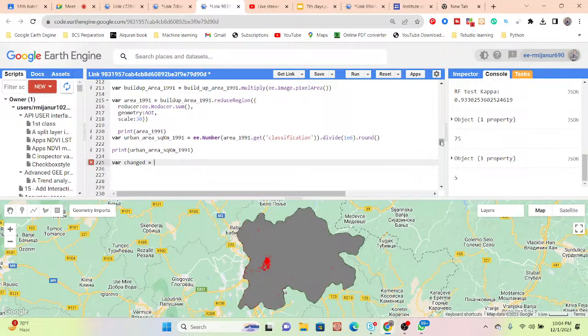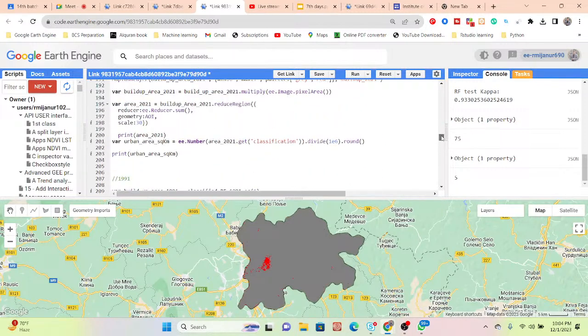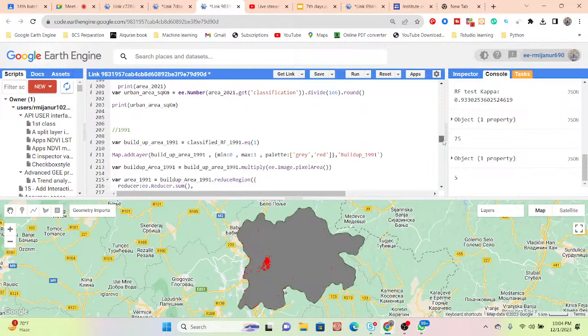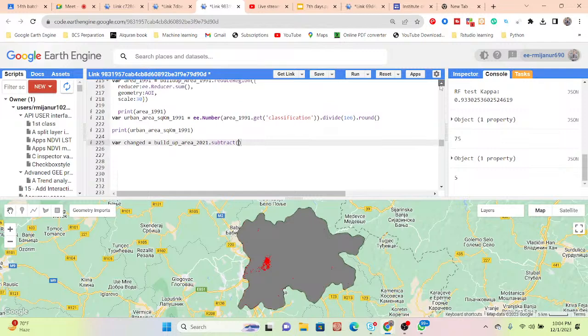So in this time I simply call the after class. After class mainly I already made this map. So this is the after class map. Field of area 2020. Simply copy after class. It subtracts with before class. So just put here and then give a function subtract with before class. Before class mainly 1991.